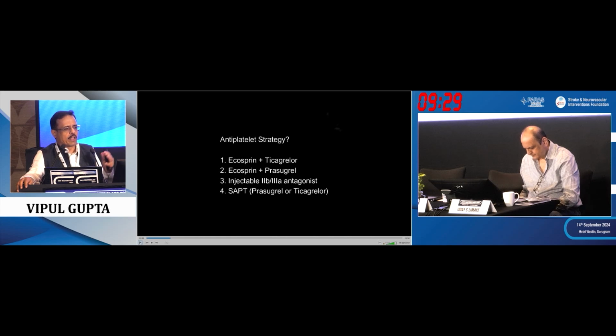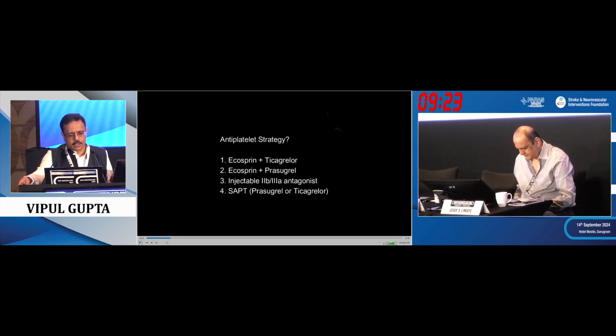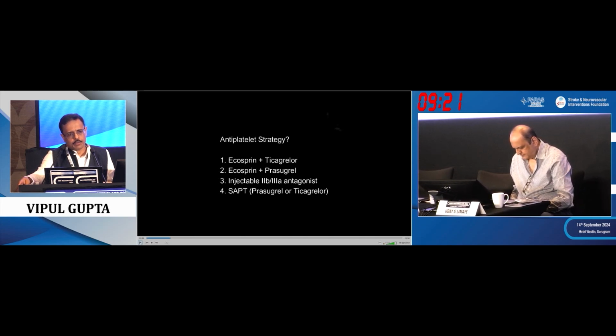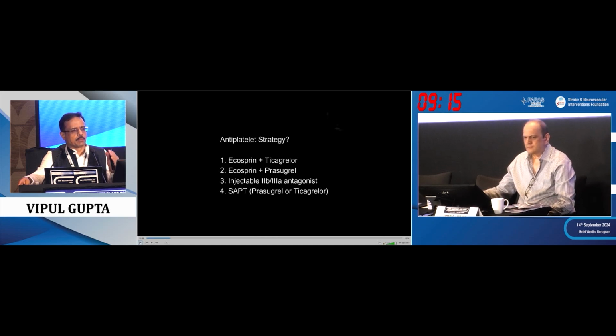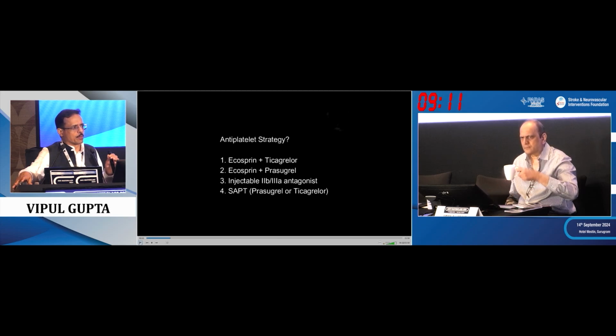So how do we plan the antiplatelets here? What we do in our department is, we use double antiplatelets, and usually we load them before we shift the patient. Our logic is that in 2 hours they will have effect. So by the time the patient comes in, we give anesthesia. These are very straightforward cases to cross and deploy the FD.